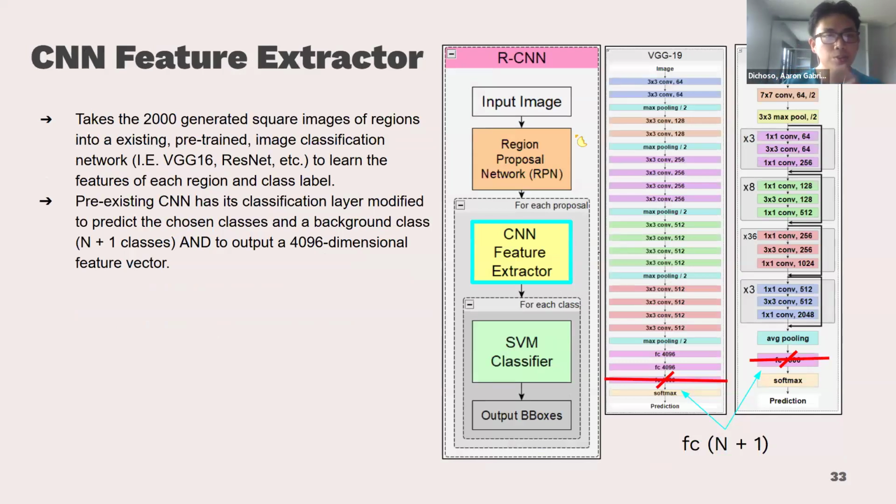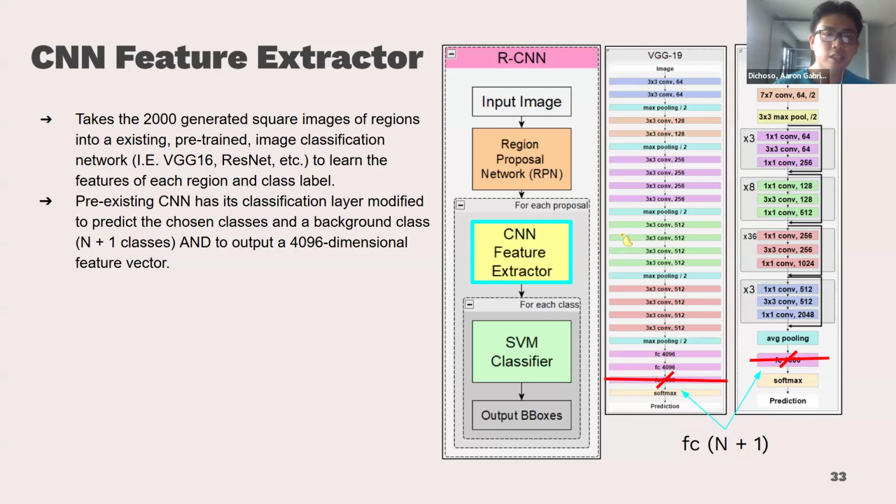So it takes each of those regions, which have a specific subject in mind, and then it turns them into a square image. It just stretches them and turns them into a square. And then after that, it feeds it into an existing image classification model, like for example VGG19 or ResNet. And that's how it turns the object detection task into image classification, because now each image is being fed into an image classification model.